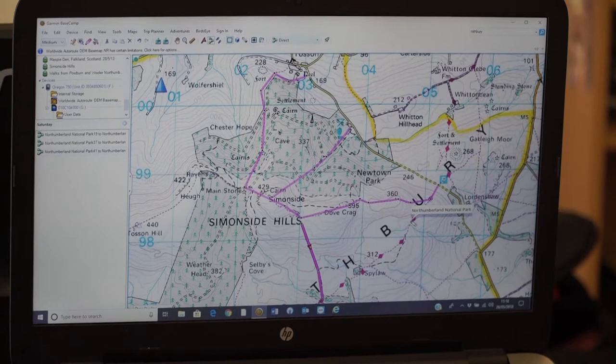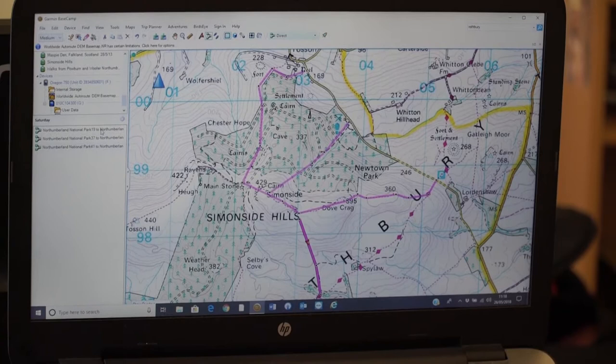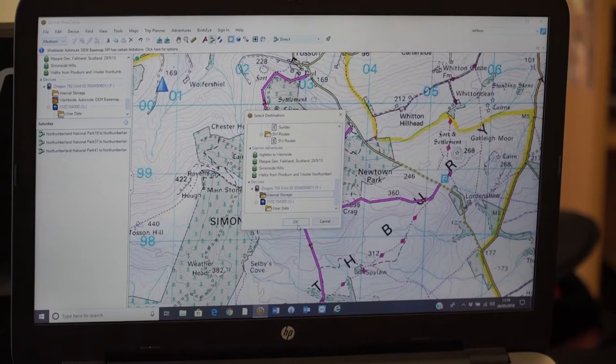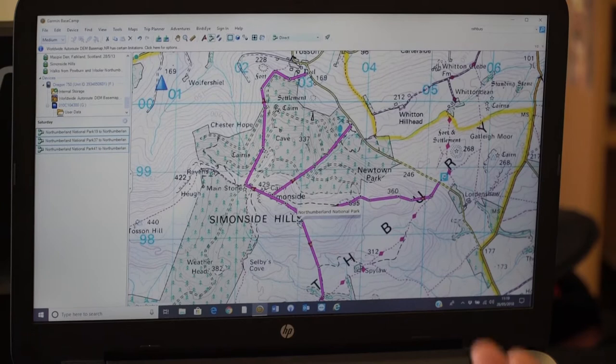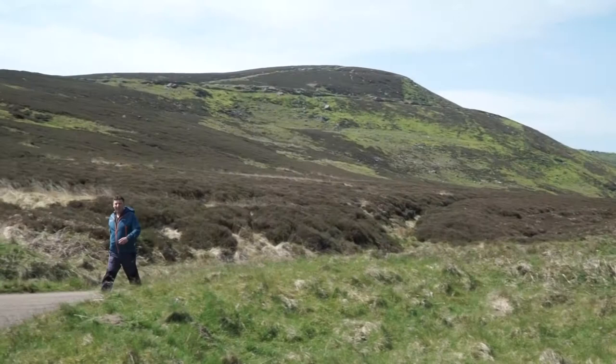The reason for doing that is I'm also going to print a copy off and leave it at home with my wife. She's mostly never going to look at it, but if I didn't come back she's got my route plan — my main walk, escape route one, and escape route two. All I need to do then is right-click on my routes, select 'Send to,' and send them to my Garmin GPS unit. You can see it sending, and all my route planning — which has taken me literally a couple of minutes — is now on my Garmin GPS. Now we just need to go out and walk that route.